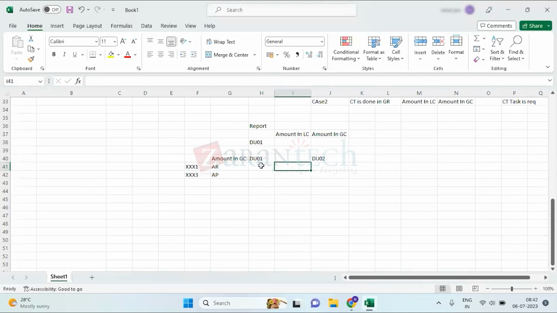Let's say it has some partner unit as DU02, and it has 1000 as converted value in GC. It will eliminate that transaction and post a document for that entity itself, and there will be an offset account for this.